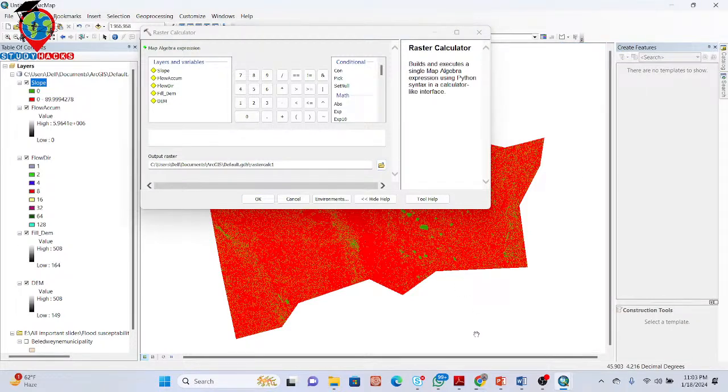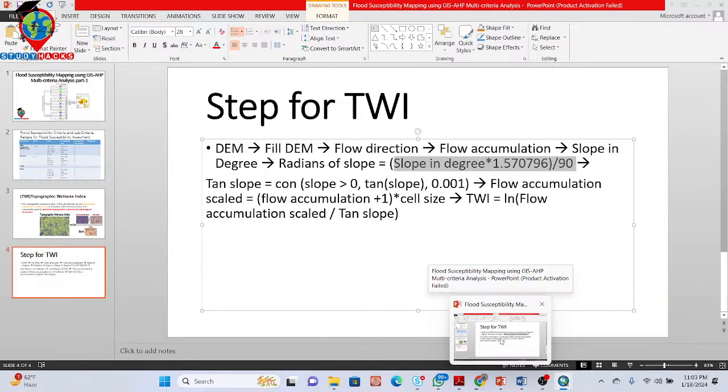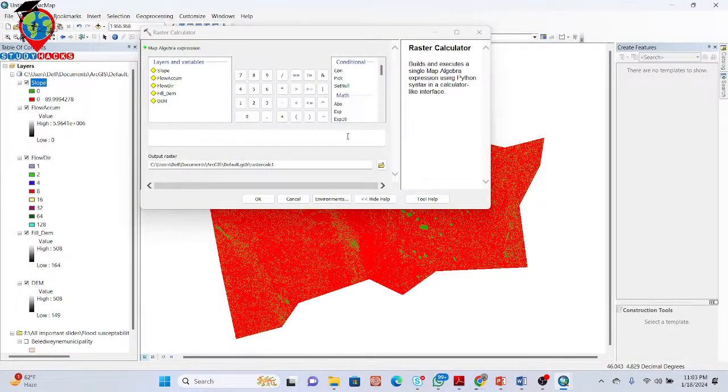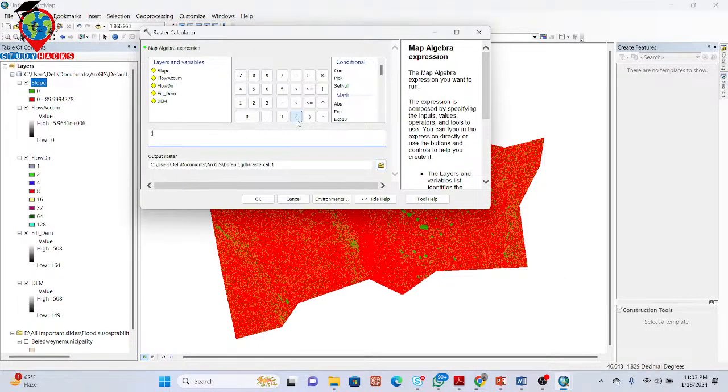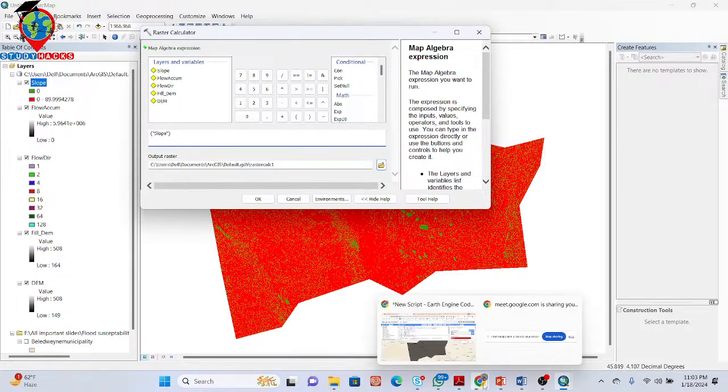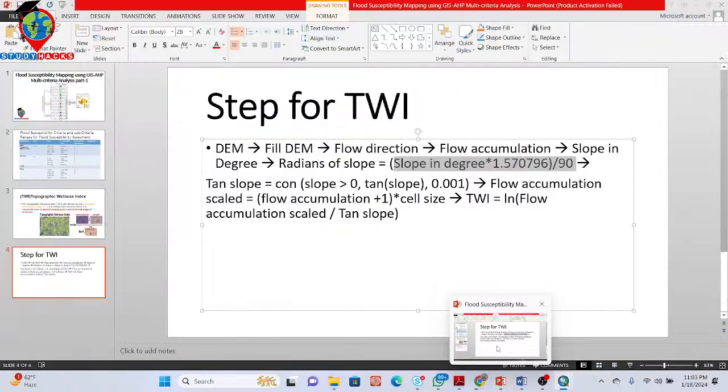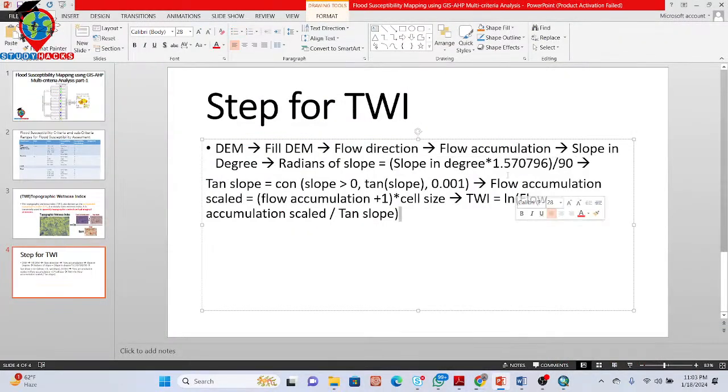First of all, this is the equation I need to calculate this time. Slope multiplied by that value. For that, I take a parenthesis, another parenthesis, and then call the slope. This slope is multiplied by a value, which is 1.5. So I simply copy the value, then divide by 90.